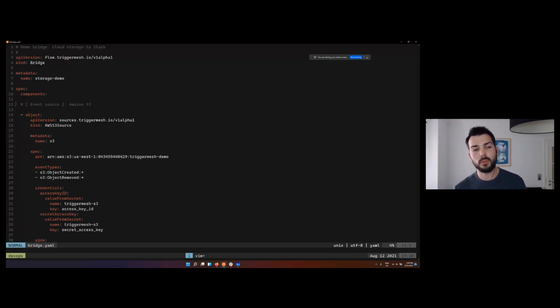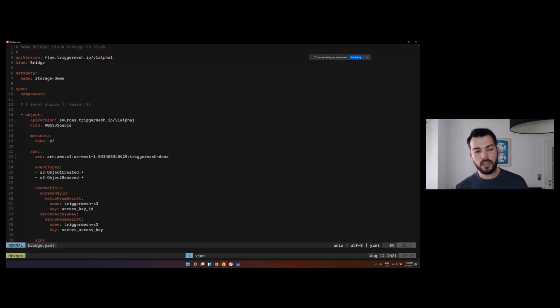And you can already see on my screen the first event source here. So we have one source for Amazon S3. To declare this source, you simply have to provide, like any Kubernetes object, another API version and kind. So you can recognize an API here, which is provided by TriggerMesh, with a kind AWS S3. And then if you scroll down to the specification, you see maybe something familiar if you use AWS, which is an ARN, which uniquely identifies the S3 bucket we want to target.